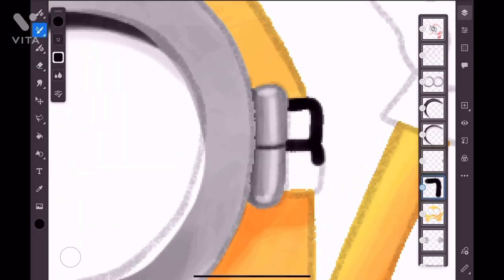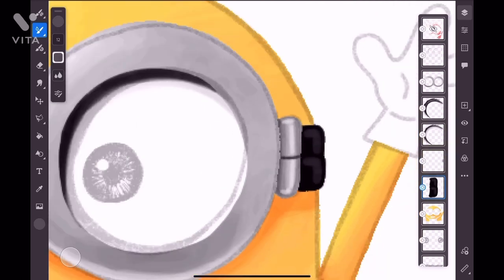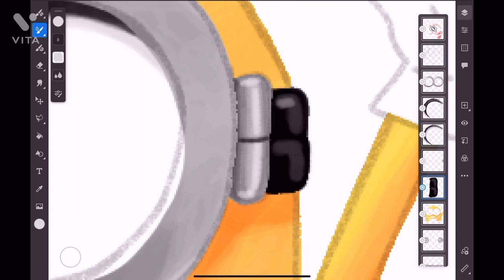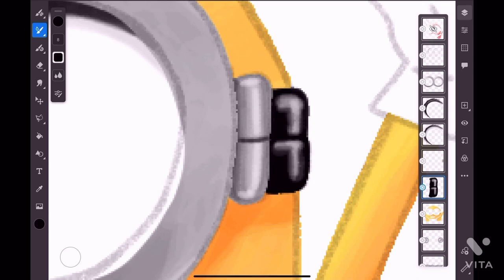And then I'll do the side band. First, I'll use black to do the basic color. And then I'll select a gray to do the reflection. And then I'll also use white to do the highlights. So now you can see there will be a big contrast.